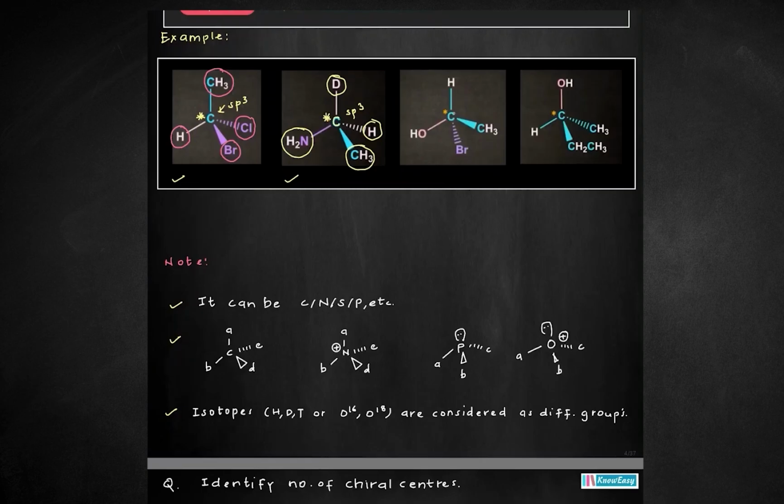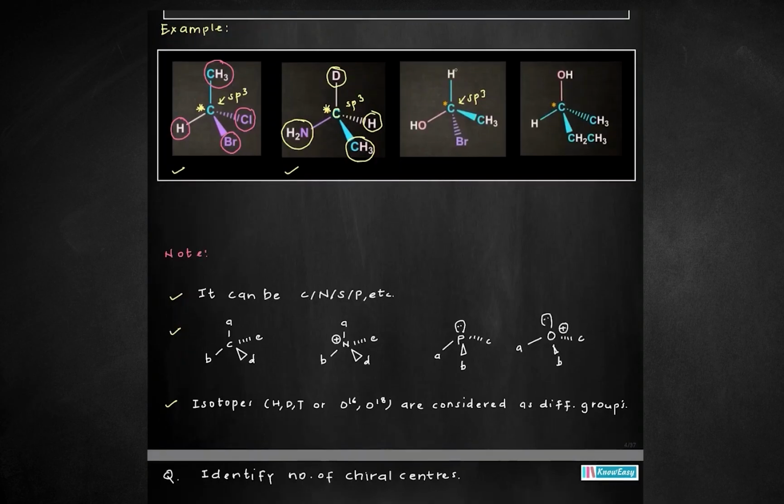Now next, this is again sp3 hybridized. The first requirement is satisfied. Then look at the 4 different valencies: 1, 2, 3, 4. All valencies are different, so this carbon is called the chiral carbon. Now look at this question. The central carbon atom is again sp3 here, and 4 different valencies are attached to it. You have to check each and everything individually, and then as we can see, we can call this atom the chiral atom. I hope it is very clear to you.